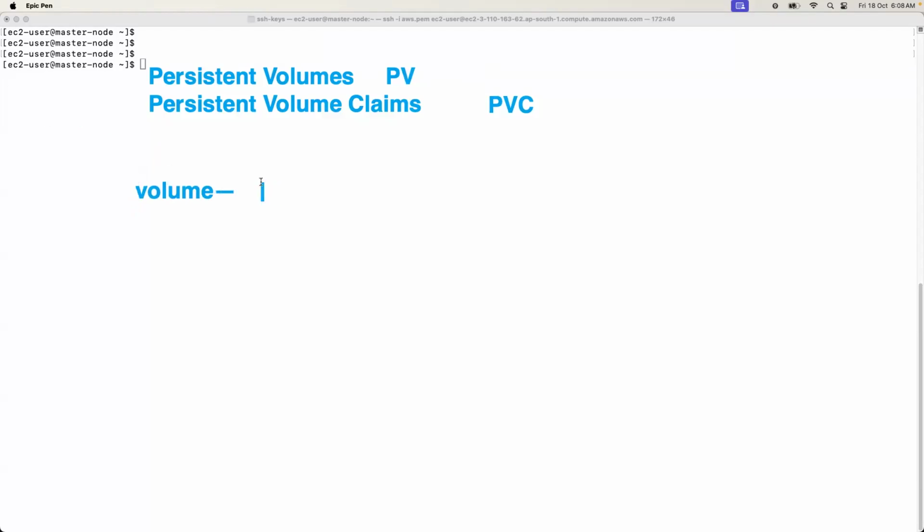So this volume will be outside the cluster, and this would be mapped to some location inside the pod, right? Inside the container, inside the pod, there might be some path like www.html or else some log path which you want to take backup of. So this will be mapped to some path actually outside the cluster, so that even though the cluster is gone, you still have the data backup. So some path is mapped. This is called volume. This is nothing but a directory. It could be on the cluster, outside the cluster. The best practice is to keep it outside the cluster. And this is how pod will be attached to the volume for data backup.